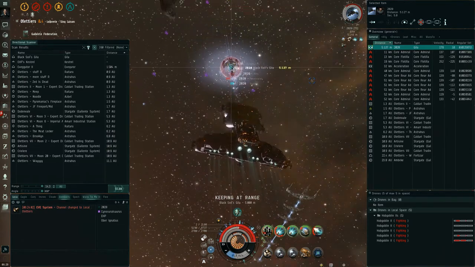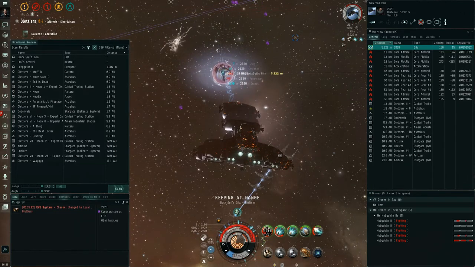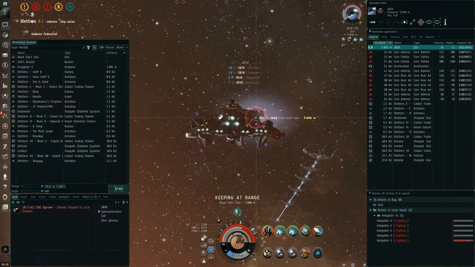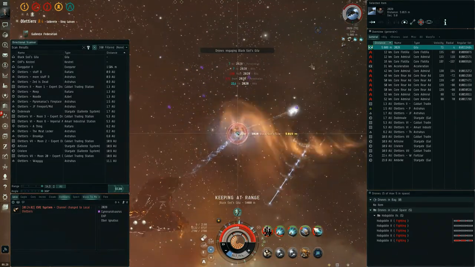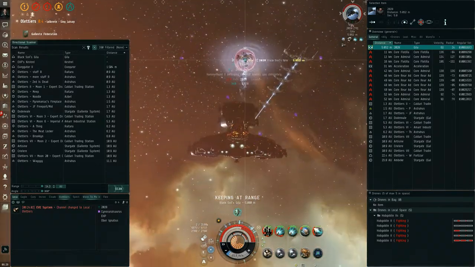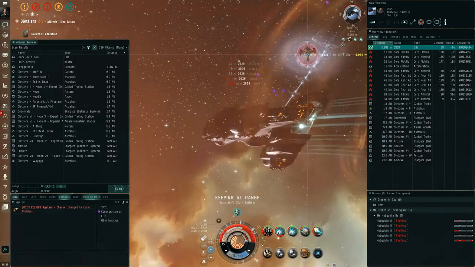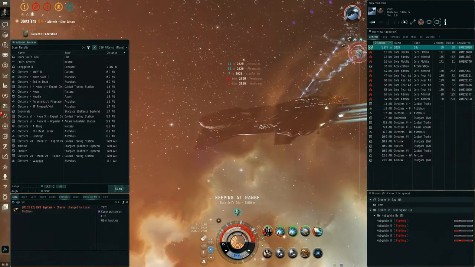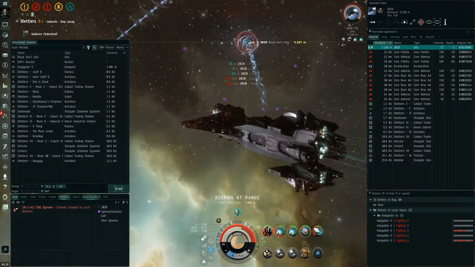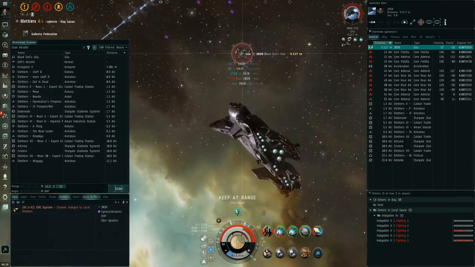Now that the NPC switched off of me, no, they're not actually hitting him. No, they might be hitting my Logi buddy. He seems to be breaking now. So, oh, there goes the armor.